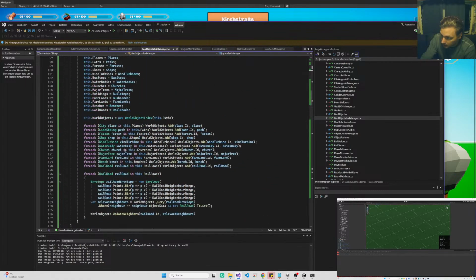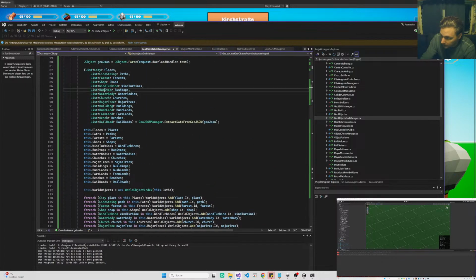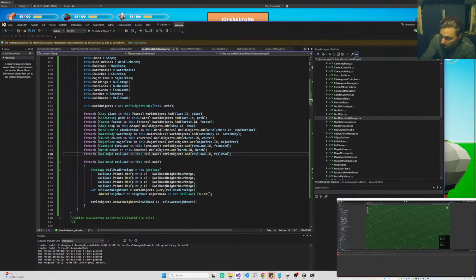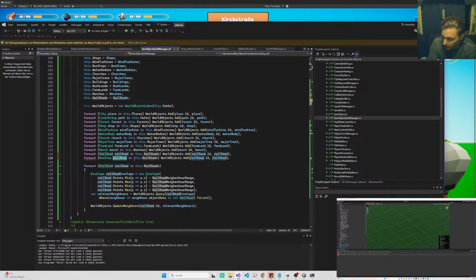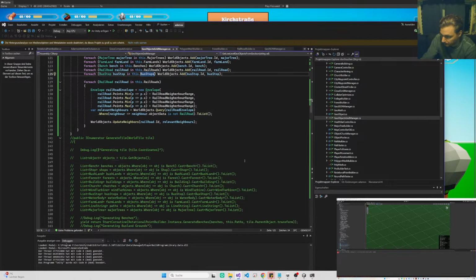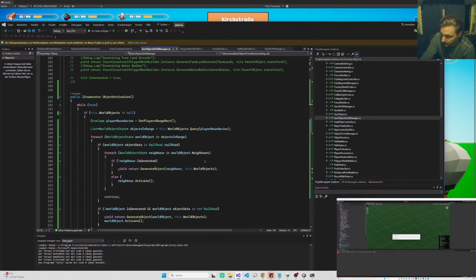So now we go up here. It's not even doing the bus stops. So we're gonna make sure that we do those. Bus stop. Okay. Amazing.